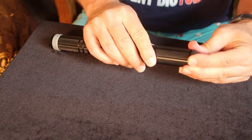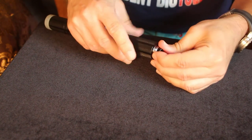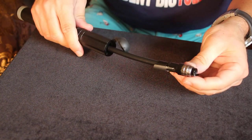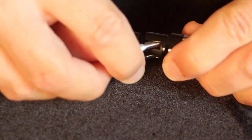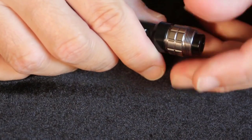Simply download and set up the iGauge app to get started, and you'll be able to fine-tune pressures, get live pressure updates, and more. In addition to the Bluetooth connectivity, the mini pump is crafted with an alloy barrel and gripping surfaces for ergonomic handling. It also includes a direct mount design and a restraining strap to keep it in place while you ride.